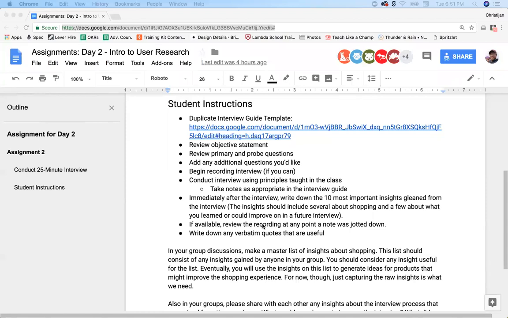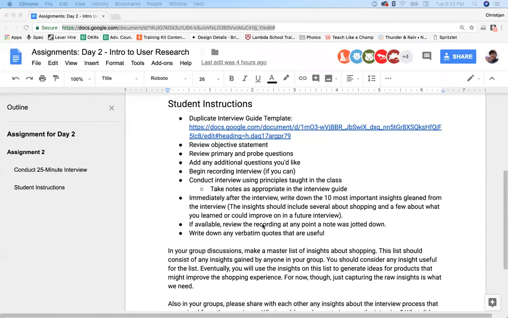So just as you're going through, next to each question, hit a return and then write any notes that you have as you've asked that question so that we have it in sort of context. If you're doing the interview with a recording and you can see the recording device's time code counter, write down what time it was so you can go back and review if you want to.